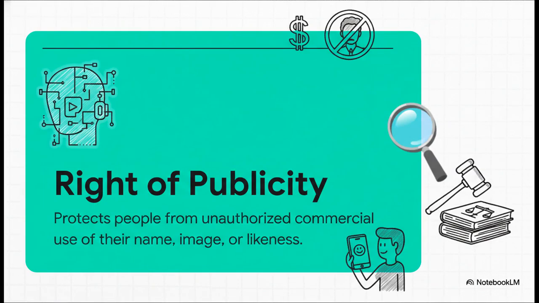The key legal term you need to burn into your memory is called the right of publicity. And what it means is that every single person, not just a celebrity, every person has the right to control how their name, their image, their likeness is used for commercial purposes. Using an AI celebrity image to sell a product is a textbook violation of this right.